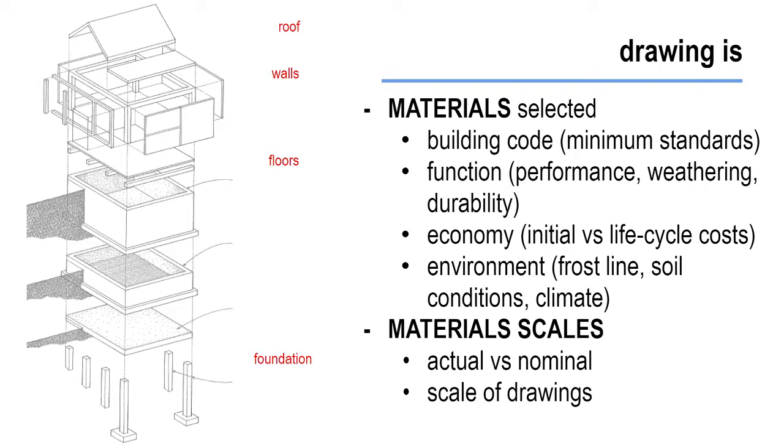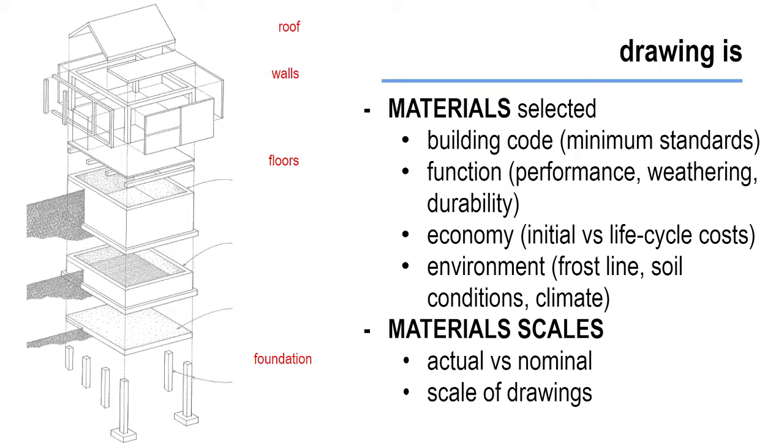The materials that I'm going to use for the foundation are typically not going to be the materials that I use for the walls. The framing members that I use for the roof are probably not going to be the same size framing members that I use for the walls. So it's the function of where it is, and also where the building is located, that would come into play in what materials you choose. And then there is the economic factor of how much this building or this material is going to cost versus how much our budget is.